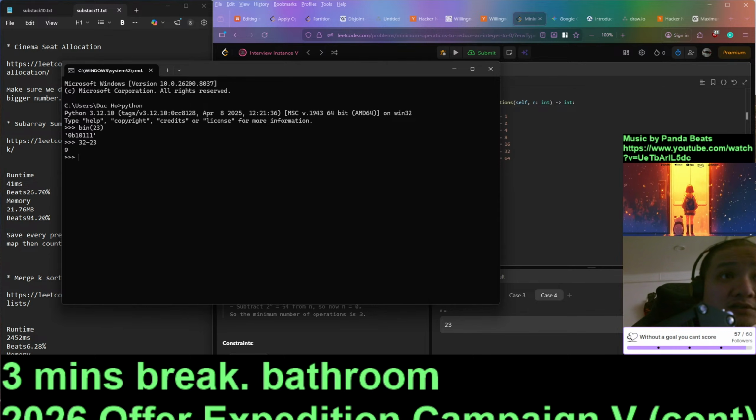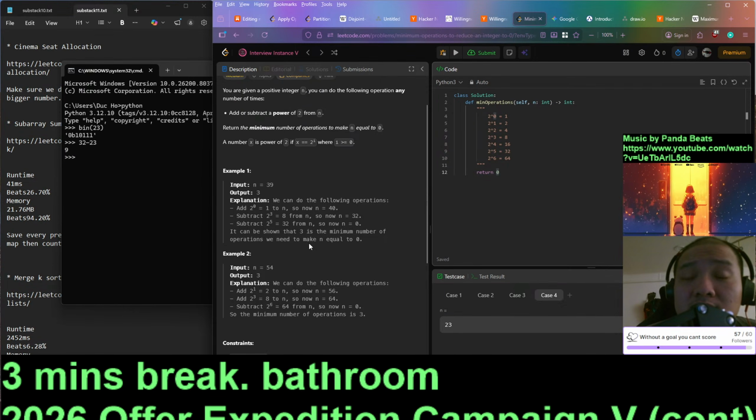Minus 23 is 9, right? So 9 can become 8 plus 1, so that's going to be 2 to the 3 plus 2 to the 0. So that is 2 steps to the right, minus to the left.